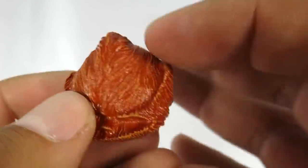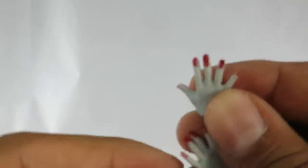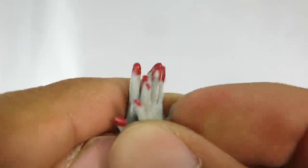And then there's the hair, so the sculpting on the hair. So this head sculpt looks 10 times better. I like this one a lot. You get the same hands that you get on the other one too, the open hands, but these ones have blood on the fingertips, so you can see that right there. So he's got blood on the hands, on the fingertips.